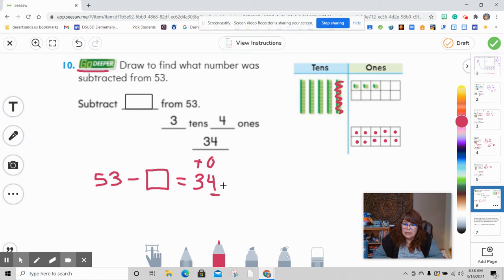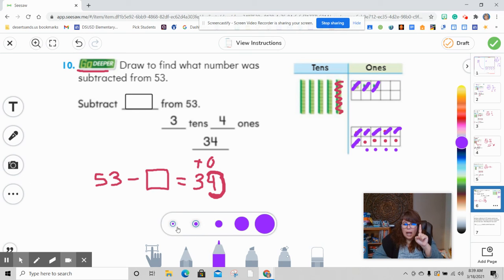Now I want to leave only 4 because that's what I was left with right here. So I'm going to take away enough and just leave 4, but I have to know how many I take away. So I know I'm going to leave this one, this one, this one, and this one, okay? So how many am I going to have to take away? I'm going to take away 1, 2, 3, 4, 5, 6. Don't forget the ones on the top. 7, 8, and 9. So I have my first clue. The mystery number has a 9 in the ones place.